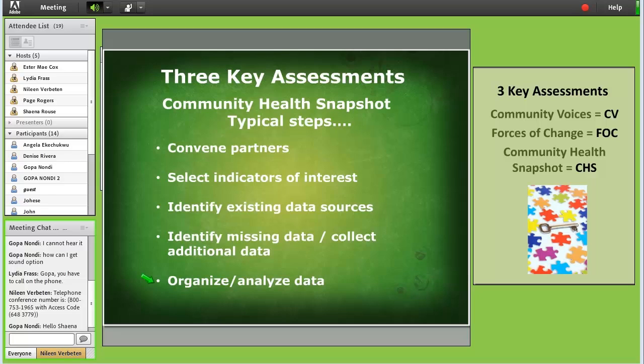Another thing to consider here is that part of this involves establishing an updatable monitoring system, so that ideally you're not just doing this as a one-time activity, but thinking about a system that can be easily updated so that you can look at trends over time. And finally, although not listed, it's important to determine how you're going to share this information with your community once it's completed. So this is really just a quick overview, and obviously there are a lot of details involved in each one of these steps.